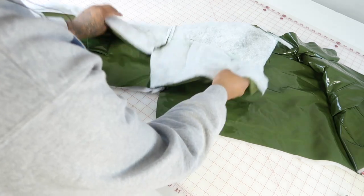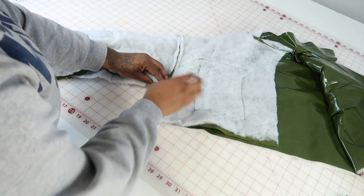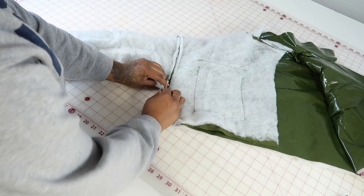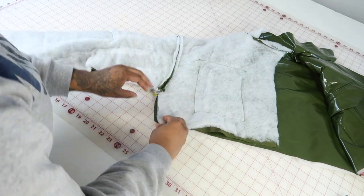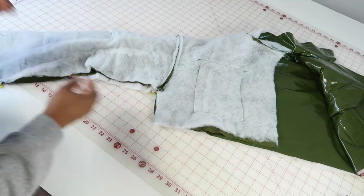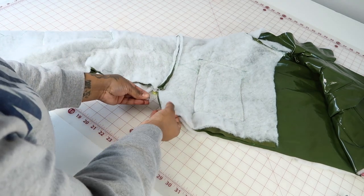Be sure that you're lining up your sleeve seam right here. I'm lining that up, and then I'm going to be adding a clip right there. You want to make sure that that seam is lined up, because that's going to affect the way that your jacket lays whenever you're wearing it.